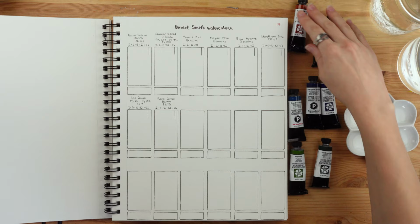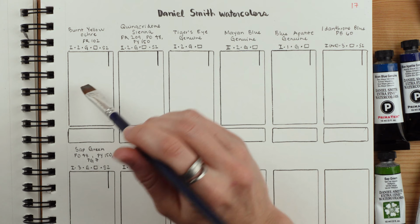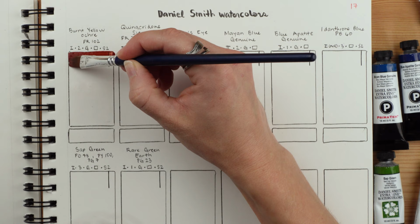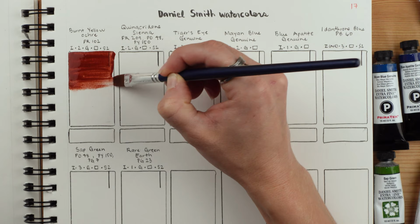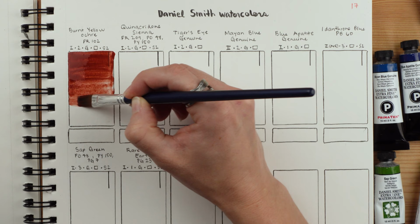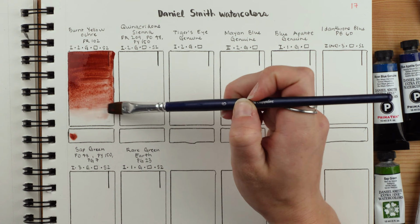Now you are zoomed in on the top row. I will start with the burnt yellow ochre. So we can see the mask tone, and now we will start mixing this color with the water more and more and see how it behaves. It's supposed to be granulating, so I'm excited to see how it's gonna dry.